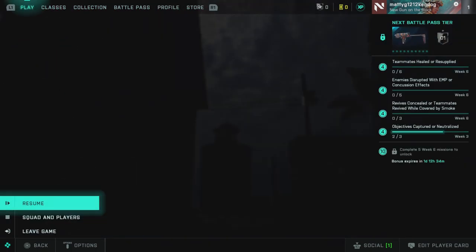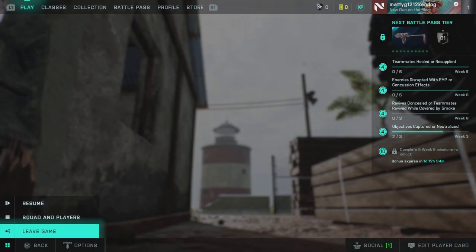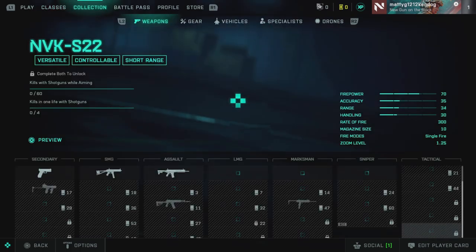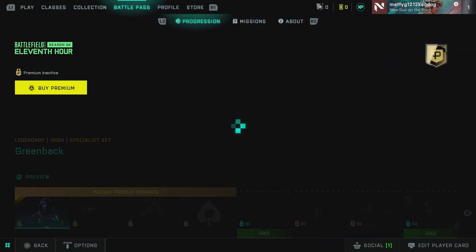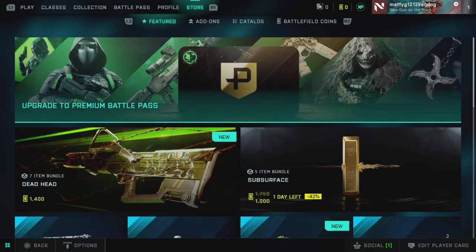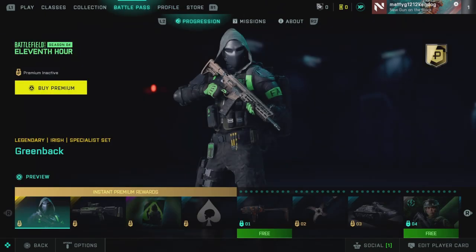I'm sorry, why are there different sensitivities for different zooms? 100 times aim sensitivity, 1.25 zoom aim sensitivity, 150 zoom aim sensitivity, 250, 350, all the way to 10. Bro, this is so aggressive.